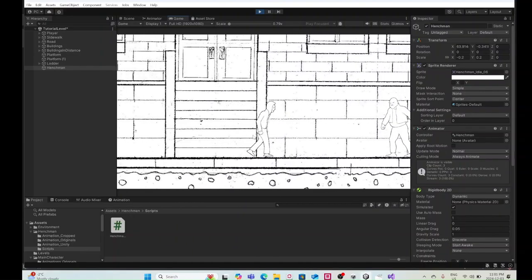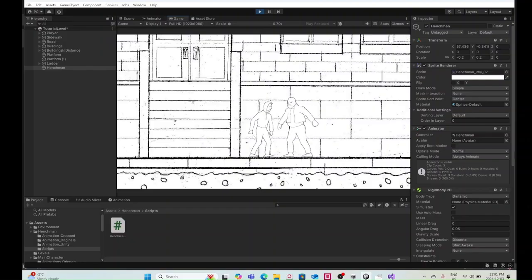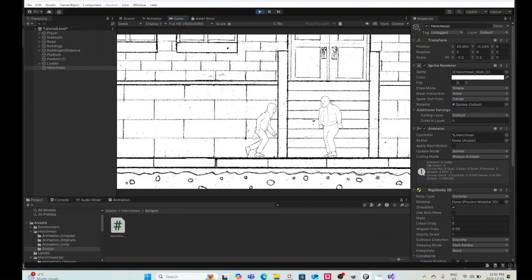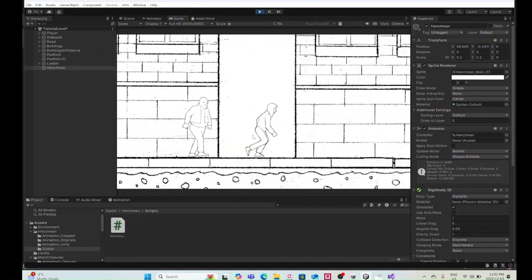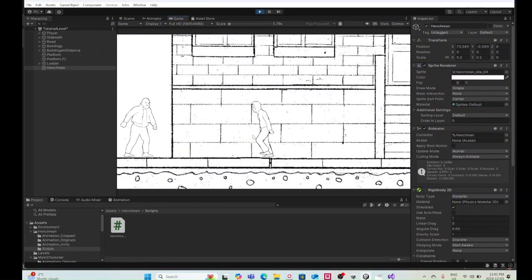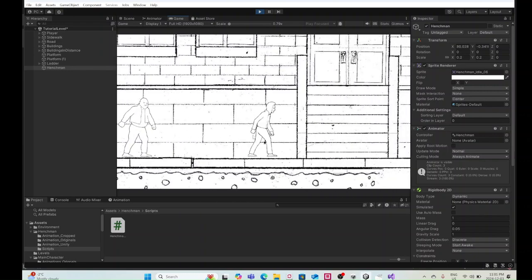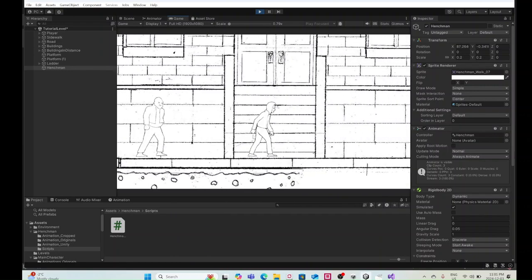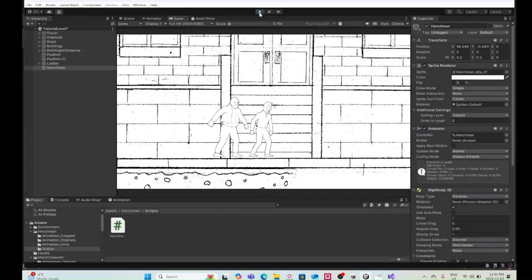Okay, that's good. So when he's 3 units, he stops. He doesn't walk anymore. If I jump over him, it's perfect. Okay, that's good enough.